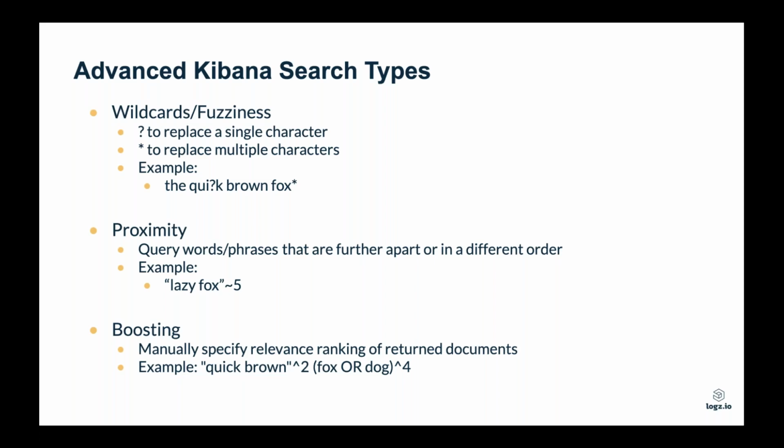Essentially, wildcards can help you abstract a character or a string of characters that could be potentially variable. So in this case, in the example, the quick brown fox, we don't necessarily know that between I and K there's going to be a C for quick. So, since maybe there's a misspelling or something like that, it will still match quick if we put an X in there because someone accidentally clicked the X key.